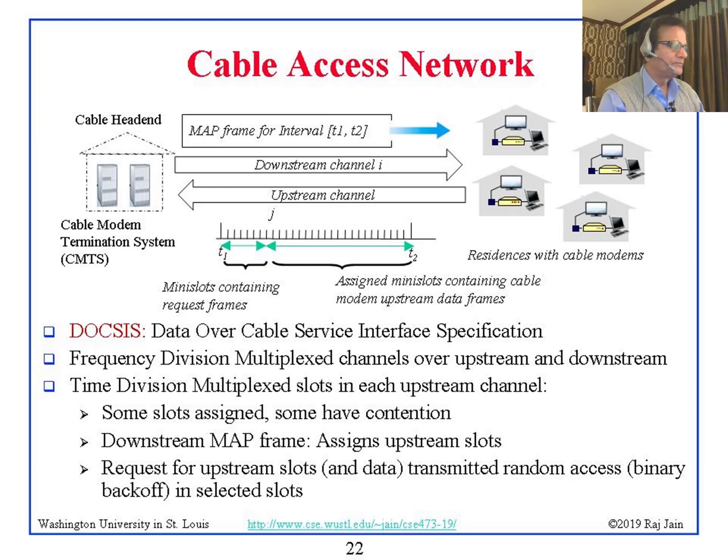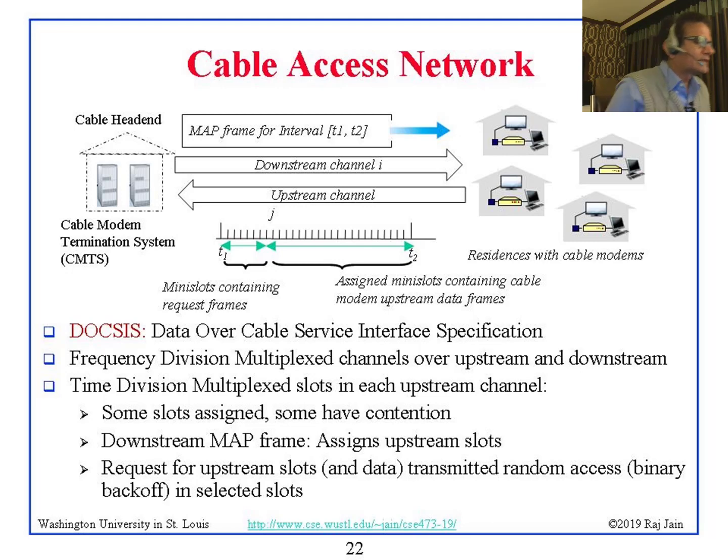Cable access network. So now we are off the Ethernet. I think we are off the Ethernet probably a bit too quickly in this book. But anyway, now the book goes on to cable access network, so we'll talk about that. All of us right now in St. Louis have cable access, because the other option, DSL, is very slow.